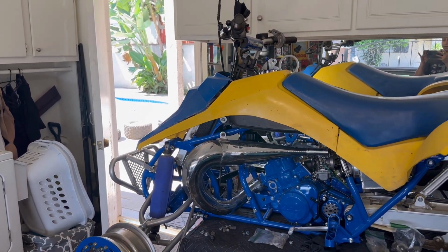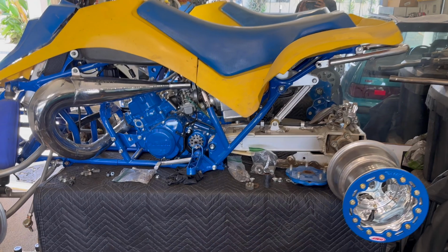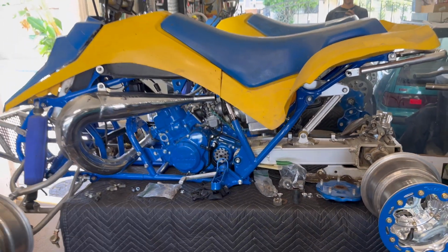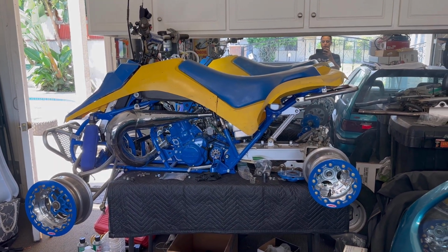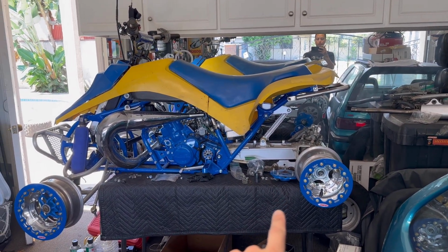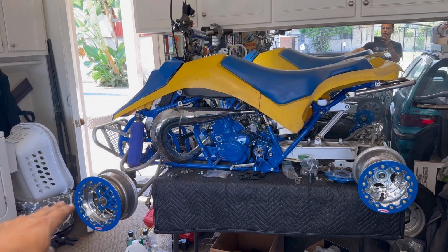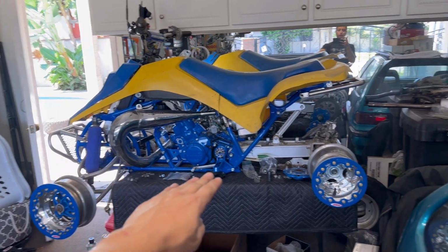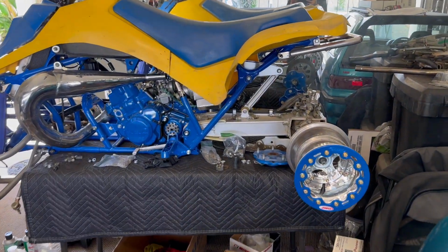We're definitely going to need some plastics. These are really old, tired, and beat. But as you've seen, we just got the shock rebuilt. So once I put the shock in, it's going to lower those wheels down. So this is pretty much like full bump right here. That's why it looks a little odd. And that's full droop. So that's gonna be up a few inches. Those arms will basically be flat with the ground with the rider. And then this thing's gonna have a little downward angle and it'll be ready to rip.